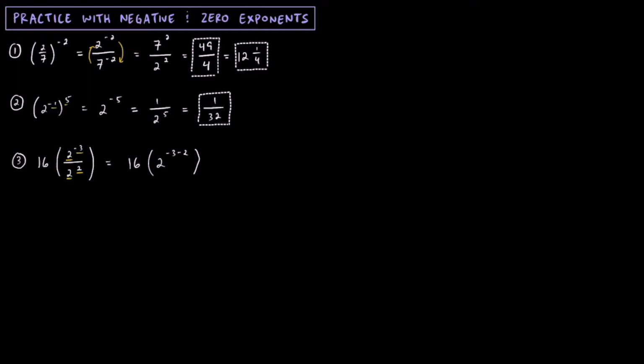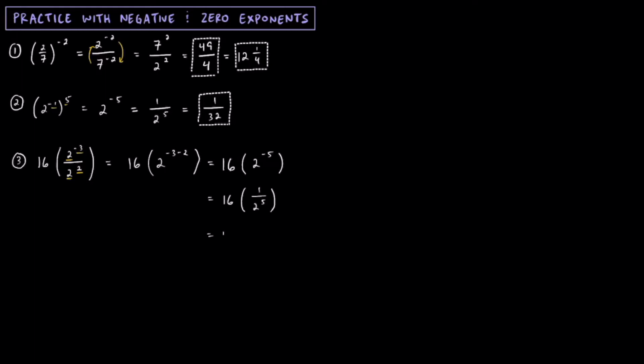Whenever you have a fraction and you have the same base, you can subtract their exponents if you are in a fraction or dividing. So we can say this is 16 times 2 to the negative 5 power, since negative 3 minus 2 is negative 5. And then going from there, what can we do? I think what I want to do is write 16 times, and keep in mind that 2 to the negative fifth power is the same thing as 1 over 2 to the positive 5 power.